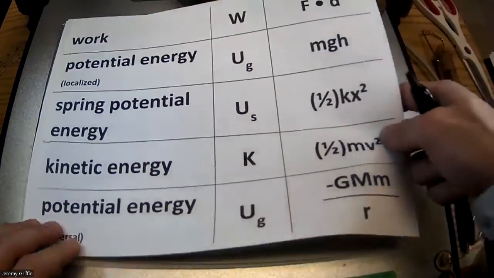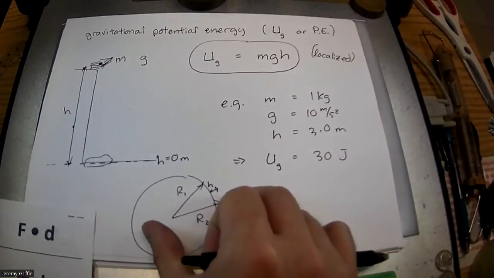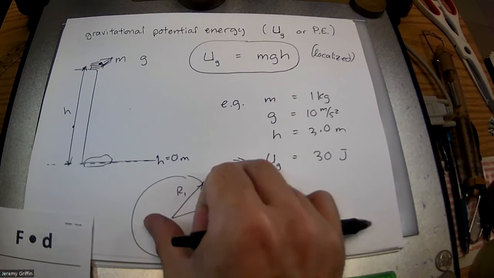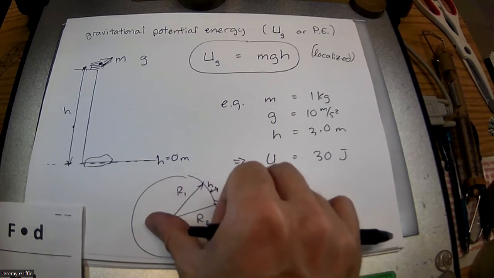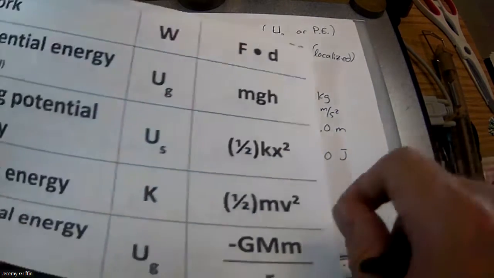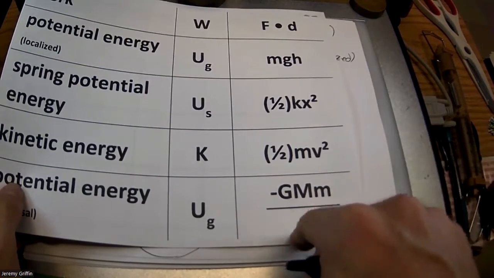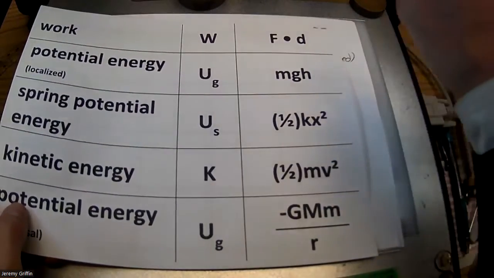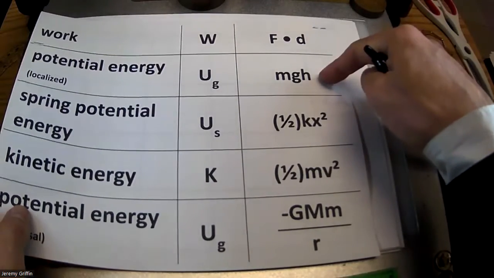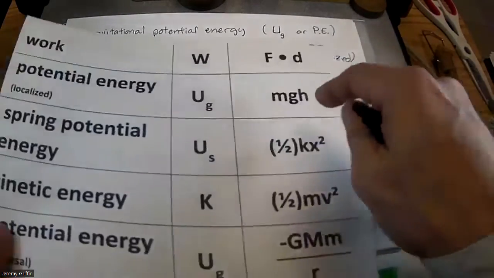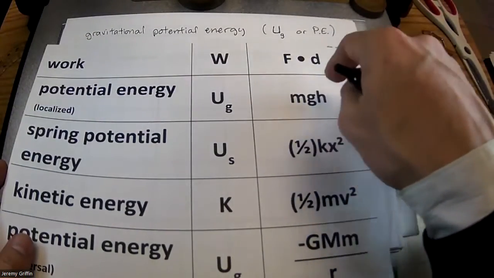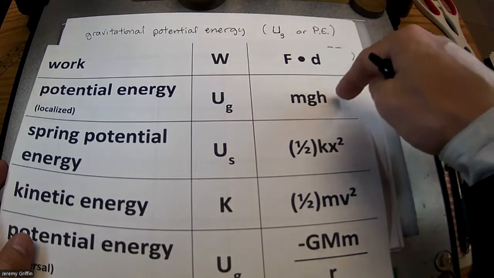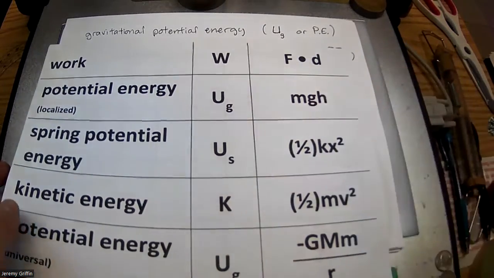But it turns out that if you have two radial values, like top of Mount Everest and bottom of Mount Everest, that are pretty close to each other, and you run two different R's, like R1 and R2, and take the difference, the difference is exactly just mgh. That's all it is, just mgh. So far more often, maybe 95% of the time or more, we're just going to use mgh for potential energy.